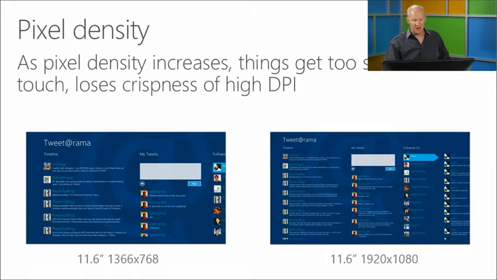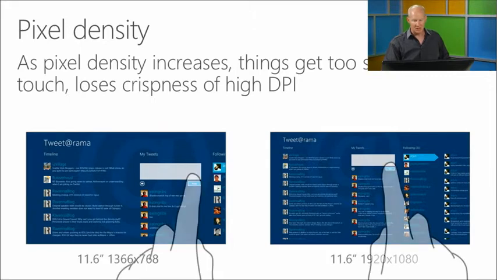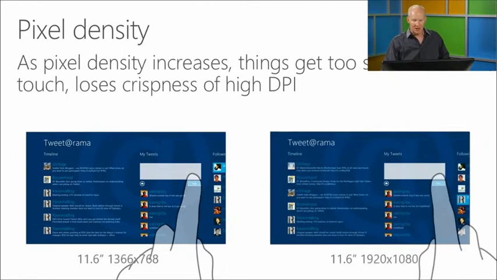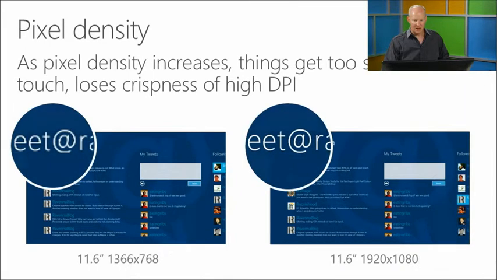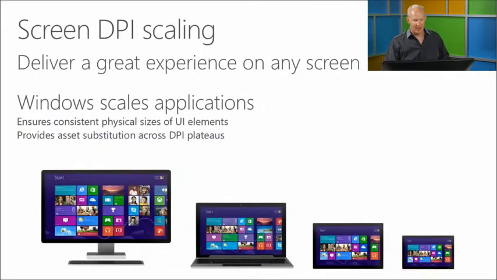But what Windows does automatically is it scales controls and scales fonts along different DPIs. And when we talked about that 20 pixel unit earlier in the day when we were talking about layout, that's where that really comes into play, because 20 pixel units and 5 pixel subunits automatically scale across those plateaus. And same thing with that type ramp. So everything scales up and always looks great regardless of the screen DPI. Everything just looks perfectly crisp. Okay? So I want to make sure that I deliver a great experience on any screen, whether it's the size of the screen that I'm tuning for or the DPI that I'm tuning for.